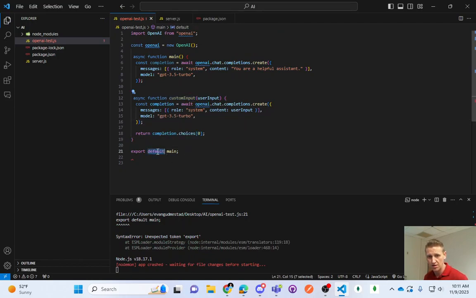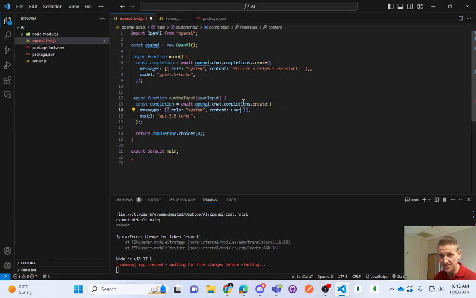And on this return belongs... I defined a function inside a function. Let me back that up. User input.